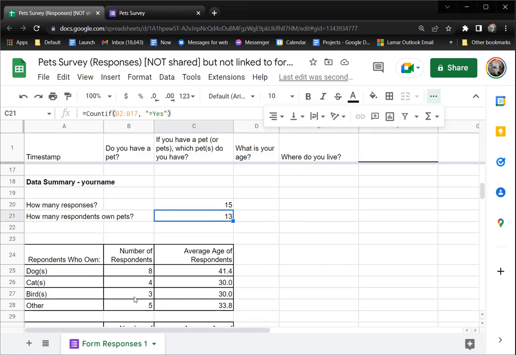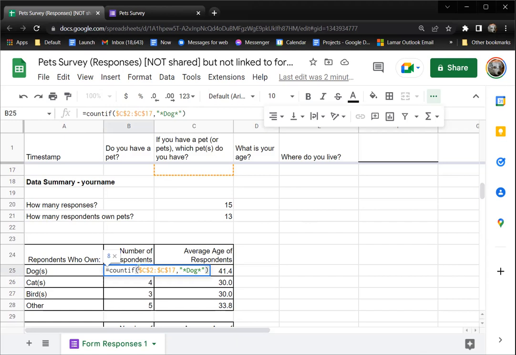Now let's figure out how we would produce this table, because after this, you're going to have to produce something similar. Well, let's take a look. How do we get this column? Just the number of respondents who answered dogs. I'm going to double click on this, and you can see the formula. What I've done is I've used the count if function as I did here. But in this case, I'm counting them if they own a dog.